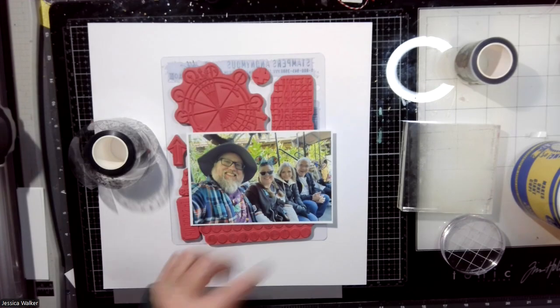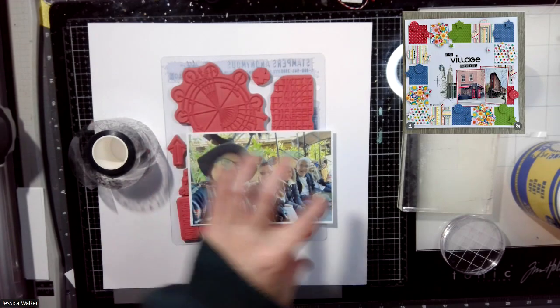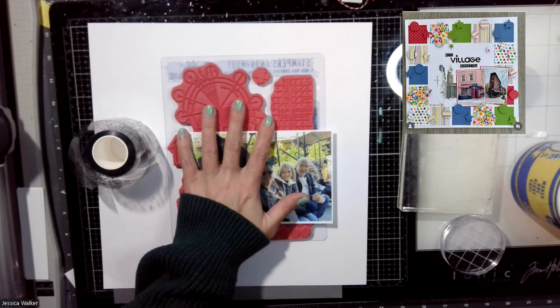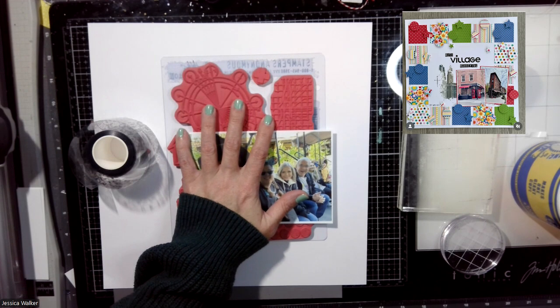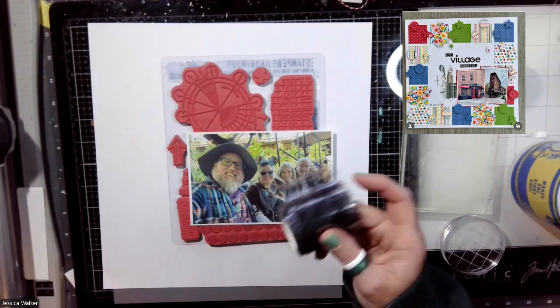Her layout is a kind of a grid around the outside of a white paper with some graphics in the middle and a couple of photos with a title. And I am going to be kind of copying that, but instead of doing the pops of color around the outside, I'm going to be using this new Hearten collection.